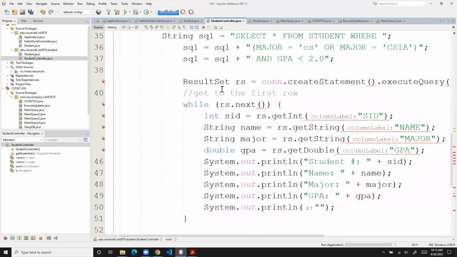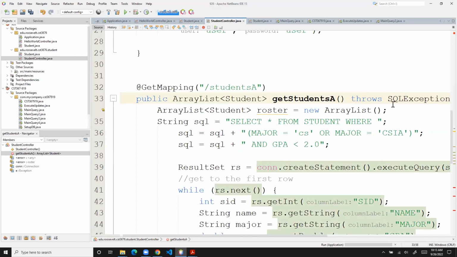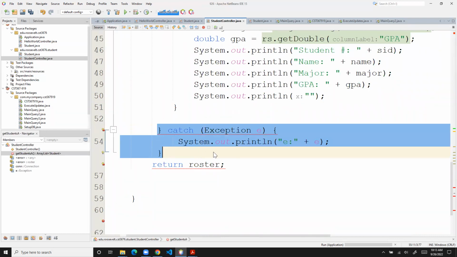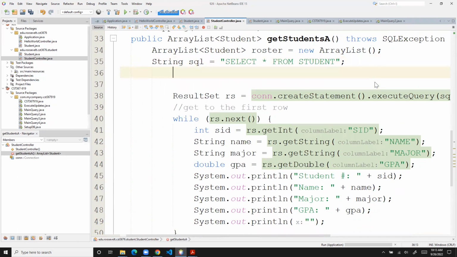Okay. First of all, we have try catches 60 different places to Sunday. We don't want that. We want throws exception. Now we don't have a try catch anywhere. Yes, this is not ideal. We'll talk about how to deal with that later. But we also don't want this select where nonsense either. We just want that. And that's fine. That's what we get.